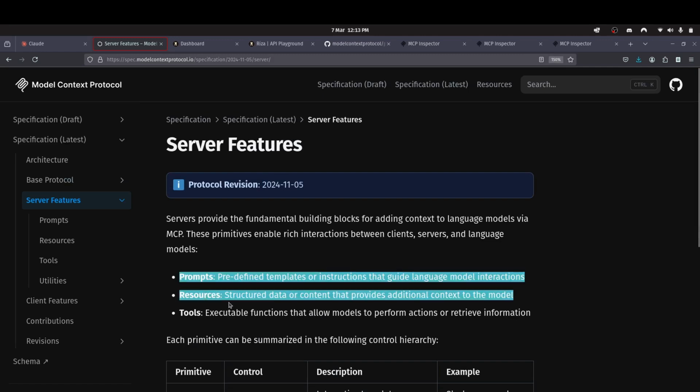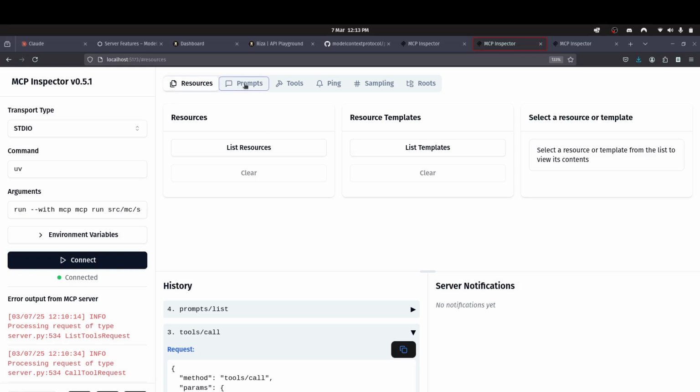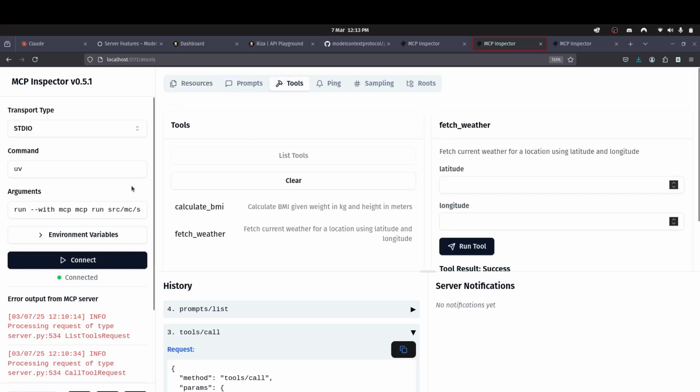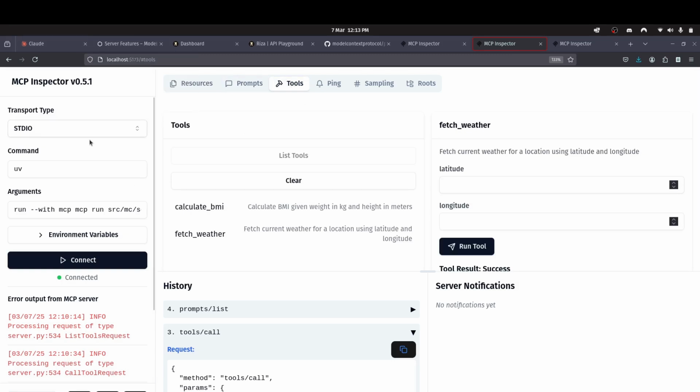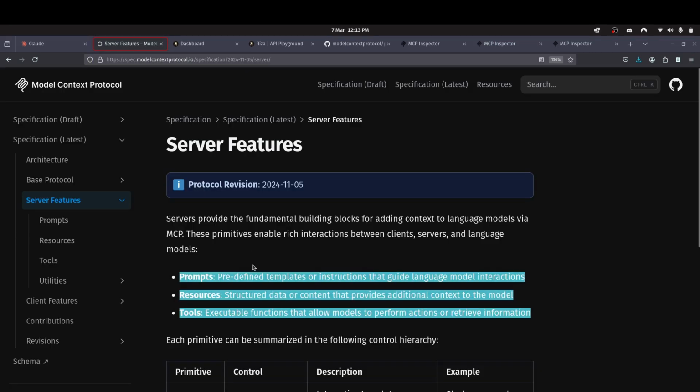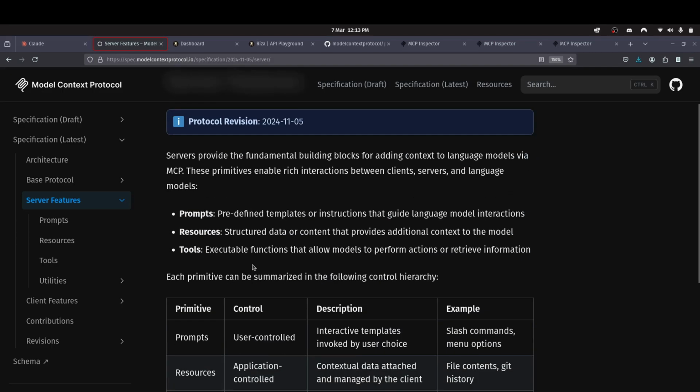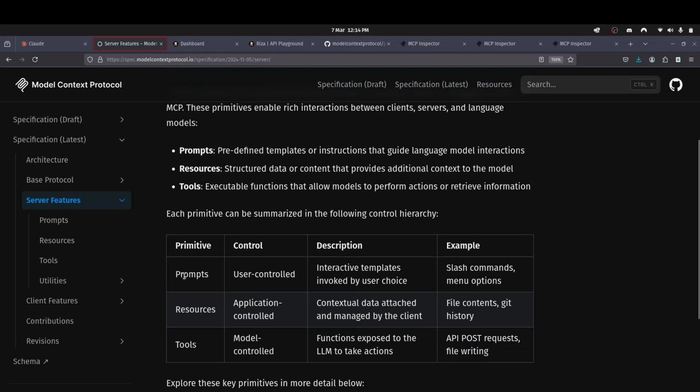So the prompts, resources, and tools are the three things which we're testing here. Look, prompts, resources, and tools. So that's an intro to using MCP. I've talked about the protocol, or the features of it really, which is just the fact that you get these prompts, resources, and tools which you otherwise wouldn't have available to an LLM.